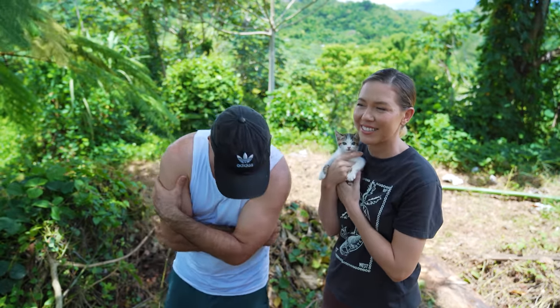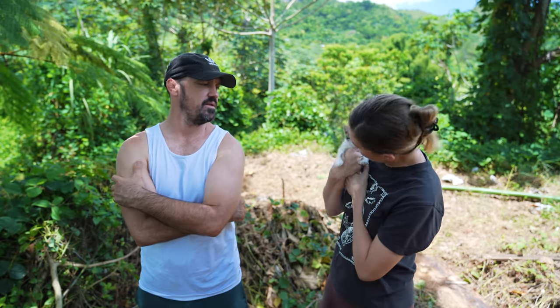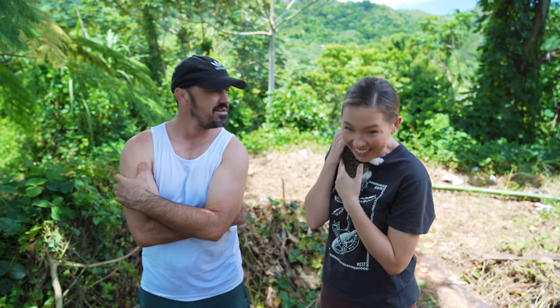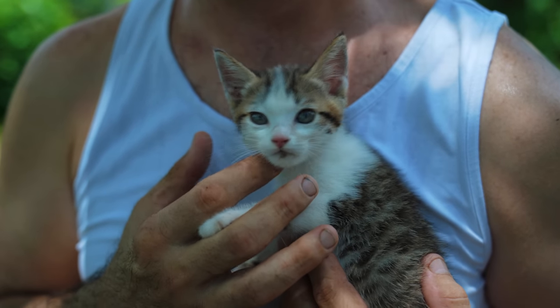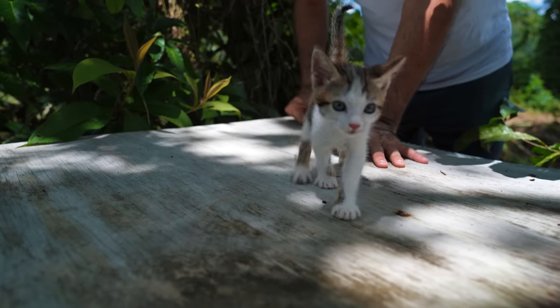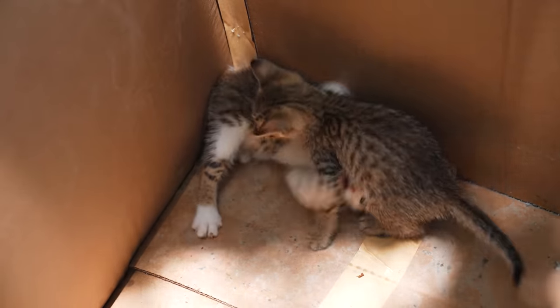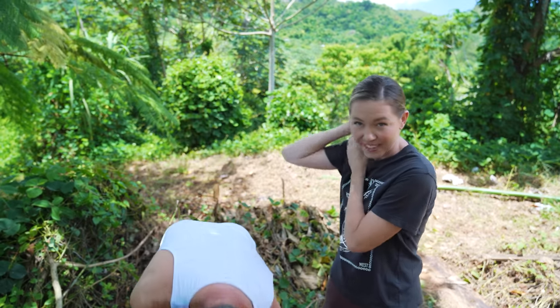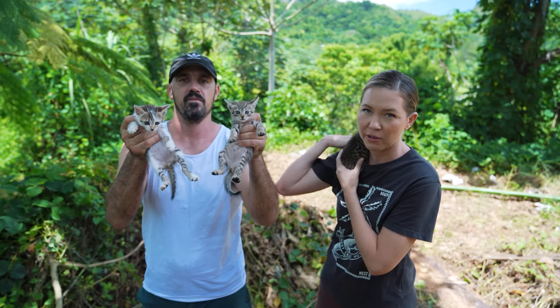And here is one. This is the hellion. We still haven't decided if we're going to keep them, though, because we got a lot going on, and we weren't ready for new animals. This is Fat Boy. We named him Fat Boy. He's the biggest one out of all of them. He has a cute little round face, and he's just crazy. He likes to go everywhere. At first, they were very scared, but I think they're coming around to us. Here, show them the other two. There were three of them, and we didn't see a mom for the couple days that we were there.